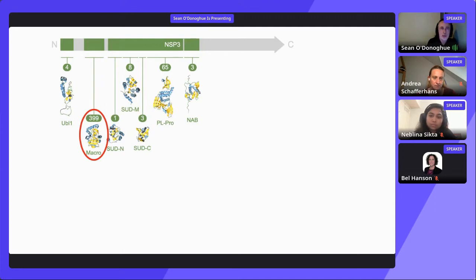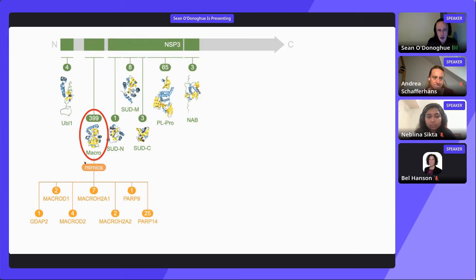Now, to make these models more interesting, we also peeked into those models, in this case nearly 400, and we looked at them. And what we found in this particular region, which is called the macrodomain of NSP3, is something quite intriguing, which is that many of those structures are not viral proteins, but a group of them are actually human proteins.